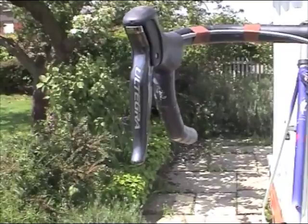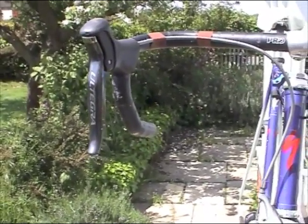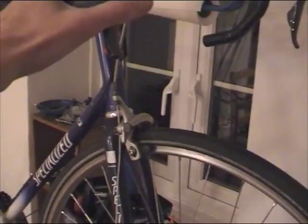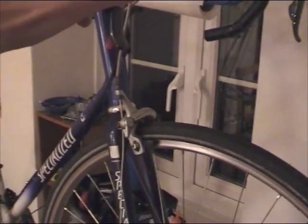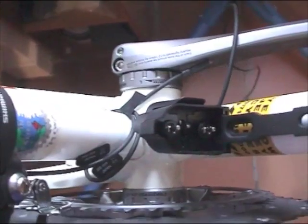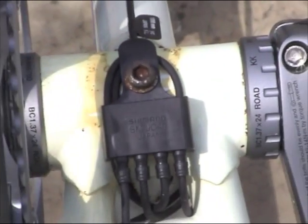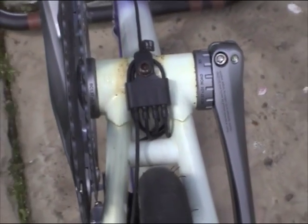The next step was to fit the brake levers and tape the brake cables into place. The brakes themselves were then adjusted. An external battery holder is attached to the bike frame using screws in the water bottle sockets. The screw from the previous cable guide was used to attach the electronic rear junction box beneath the bottom bracket.